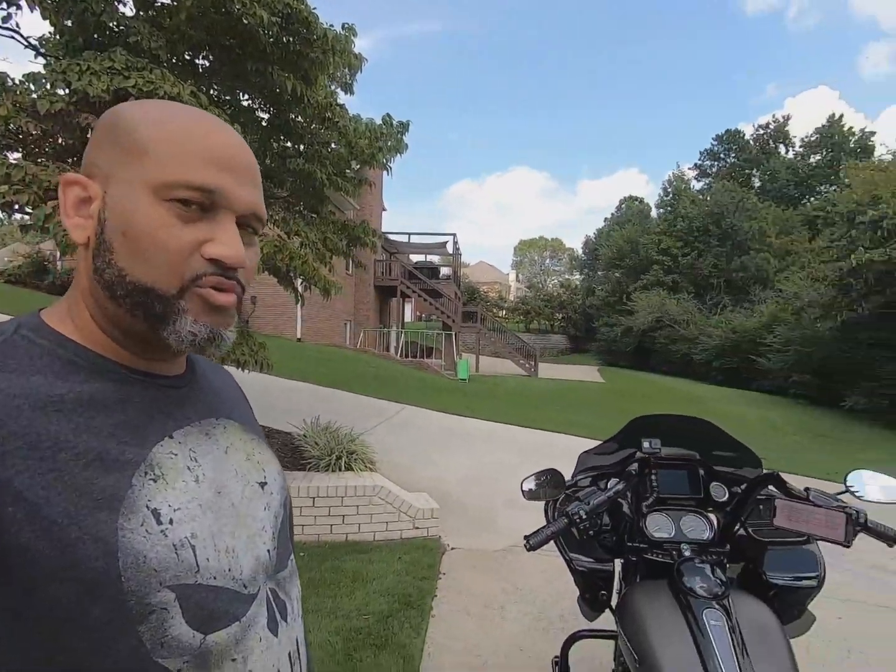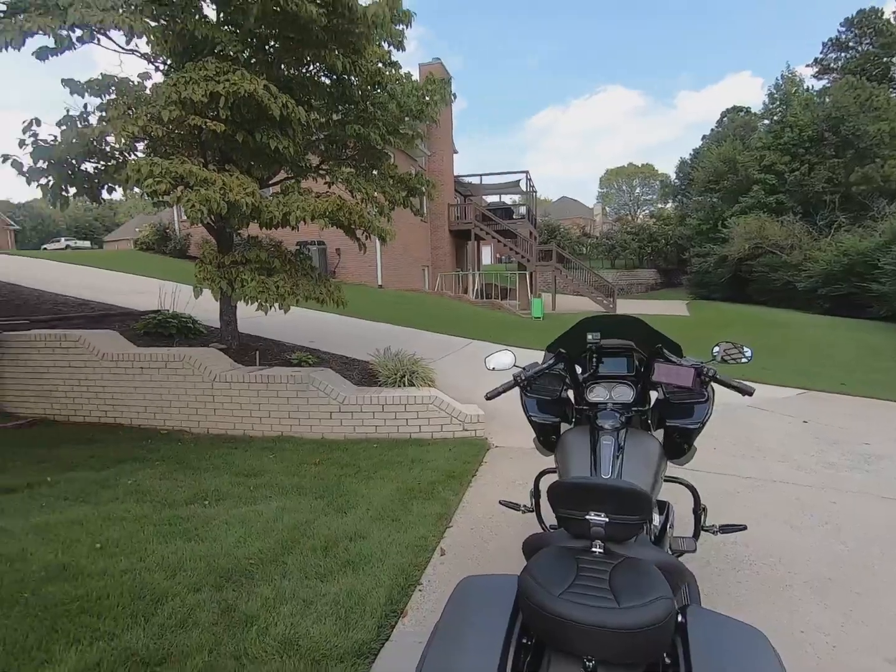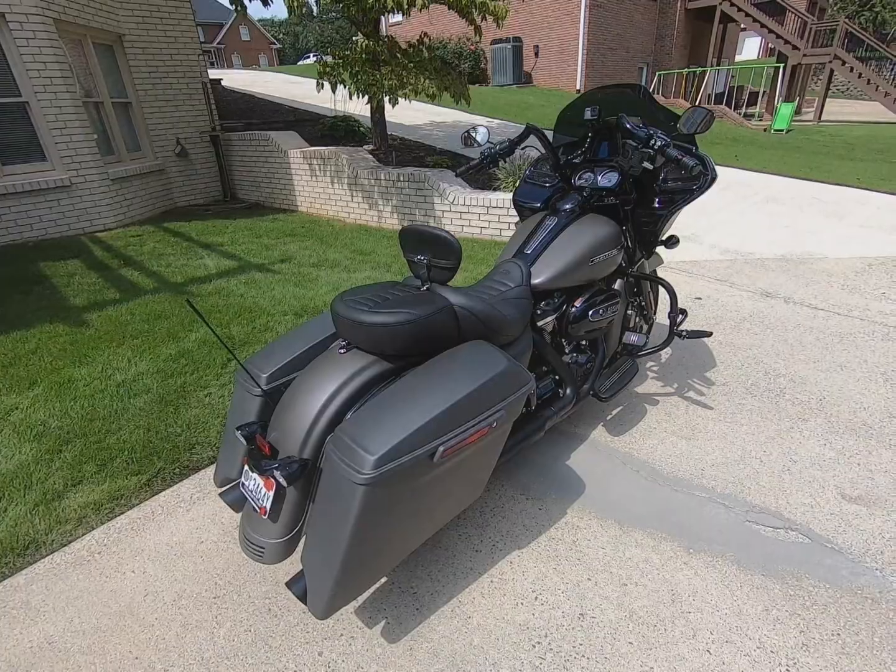I am your host Howard Hunt, and I'm here to give you my 10 favorite things I love about this beautiful 2019 Road Glide Special. Now, none of these are in any particular order, but I will say I think my first and foremost, and y'all will excuse me, but this bike is sexy as hell. Now, there won't be a whole lot of cursing on this channel, but that is really the only way to describe this bike.